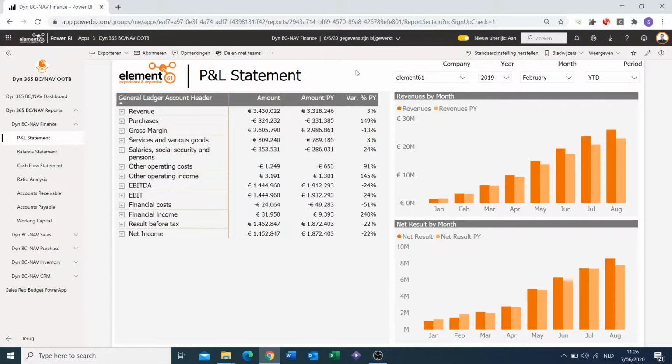The solution I am presenting here is created on top of a predefined out-of-the-box data warehouse holding all data from Business Central and all previous versions of Navision. This solution is easy to use and highly customizable to match your organizational needs, with the possibility to add other data sources if required. In this demo, we will focus on analytics exploration through Power BI, but the same dataset is also available for Microsoft Excel.